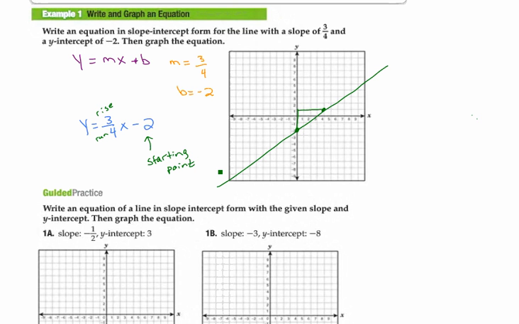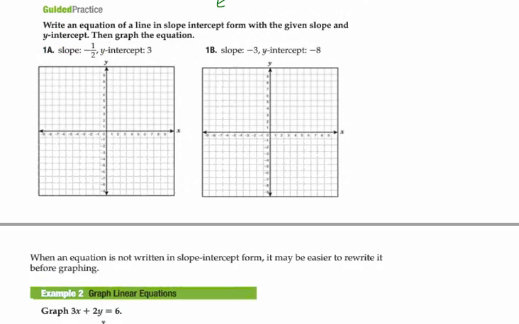And there it is. All right. You don't have to put that triangle in there. I just wanted to show you what I did because this is 3 and this is 4, so we understand where that slope comes into play. Okay, so again, get used to that M and B, understand the starting point, and then work backwards from that point, rise and run what the slope tells you to. Okay, go ahead and try that with the guided practice.